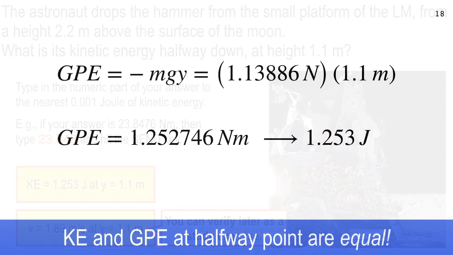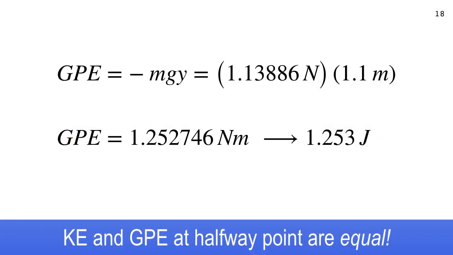Now, here's the calculation, in case you got tripped up on it, which a few of you did. Minus mgy. And so you have a minus mg, so your weight force is negative 1.13886 newtons. And then, negative times negative is positive, so you have all positives in there. And then the height, or the y value, is 1.1 meters.